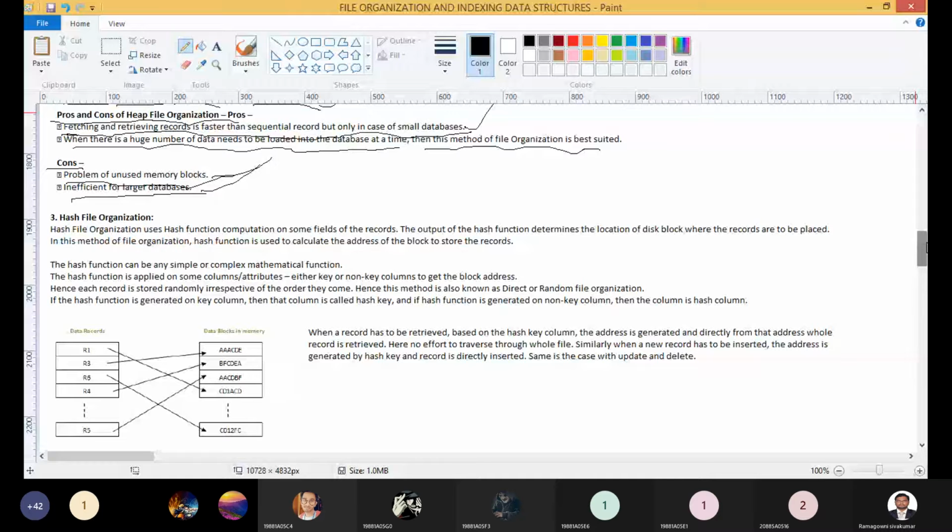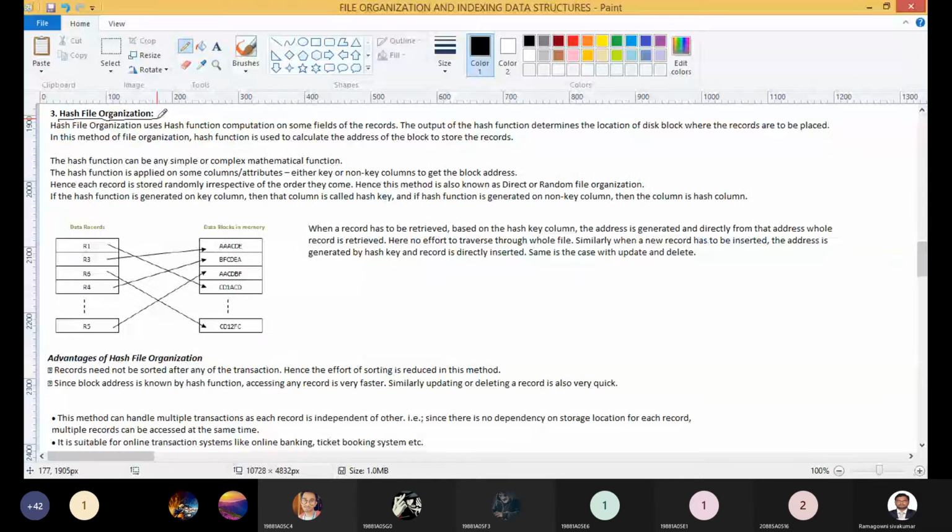Hash file organization. You know hash, right? In Java you have seen hash table. That doesn't contain order, right? We follow the hashing technique, so the hash function generates a particular order. A hash function is a computation on some fields of the records.